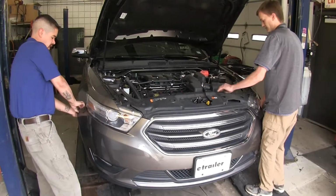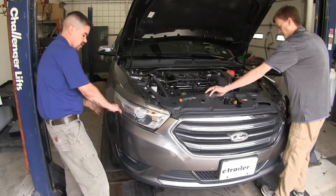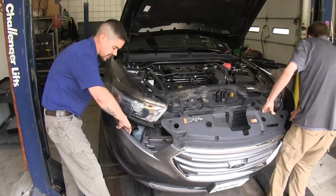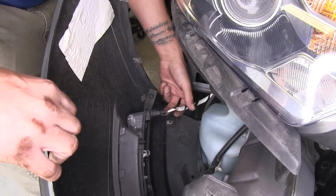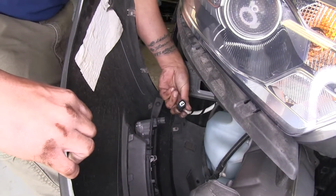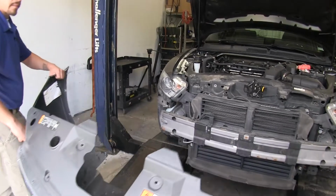Now with an extra set of hands, we're going to start to remove our fascia. We're just going to come to the corner and start slightly pulling away. Now we're going to need to disconnect our fog lights. So there's a small tab right here at the bottom. We're going to squeeze that tab, and we can disconnect our fog lights. Now we're going to put our fascia aside for safekeeping, that way it doesn't get damaged.